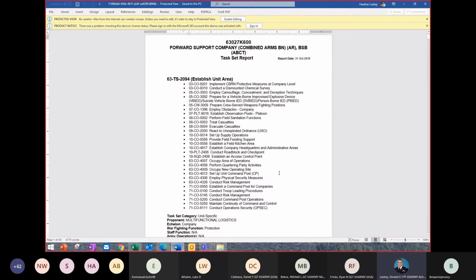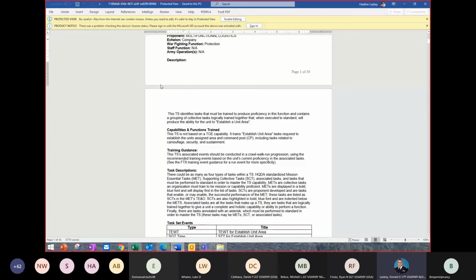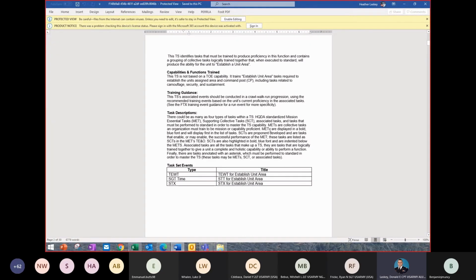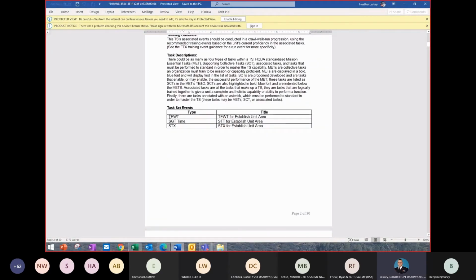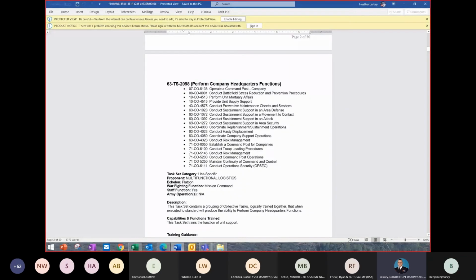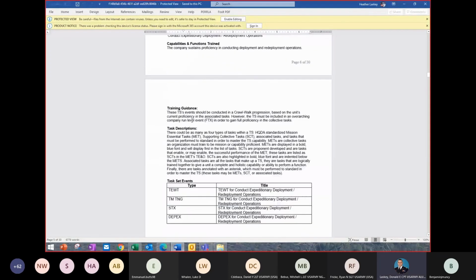So this is kind of a better way of looking at the task sets. It has the task set category and all that information again. And then it has a description of the task set, capabilities and functions trained, any kind of training guidance about it, which usually those are not helpful at all. The task description, as far as what you're supposed to do, but that's also not really helpful. And then events that you can do associated with the task based on what your CATS, your Combined Arms Training Strategy, is. And it just goes through that same information for every task that's on the MET, or every MET task, MET, if you will.